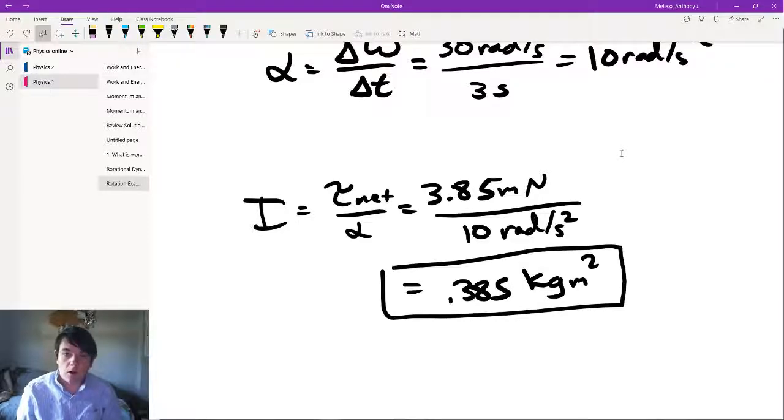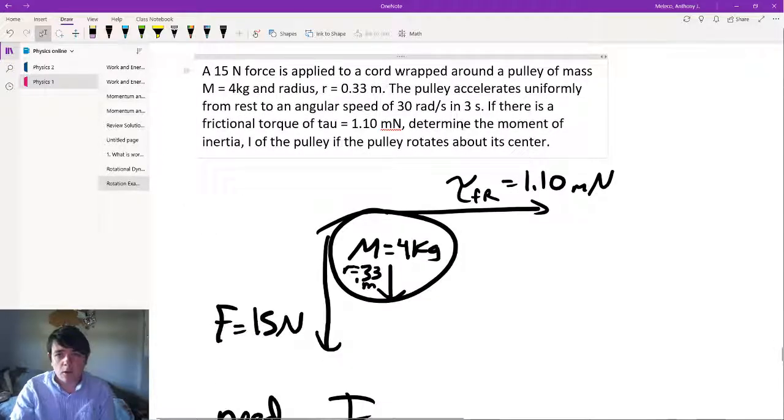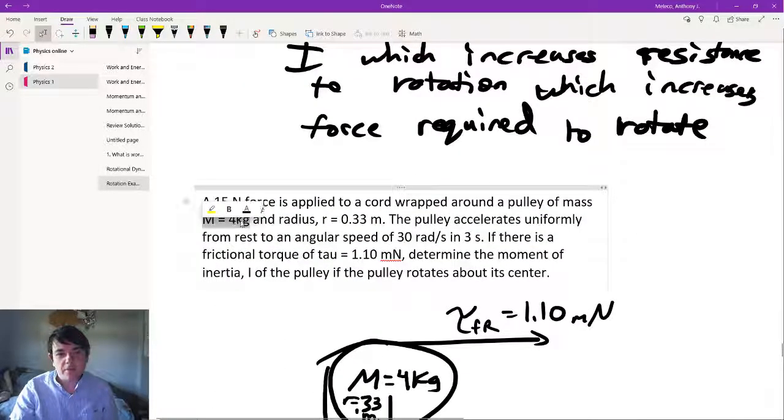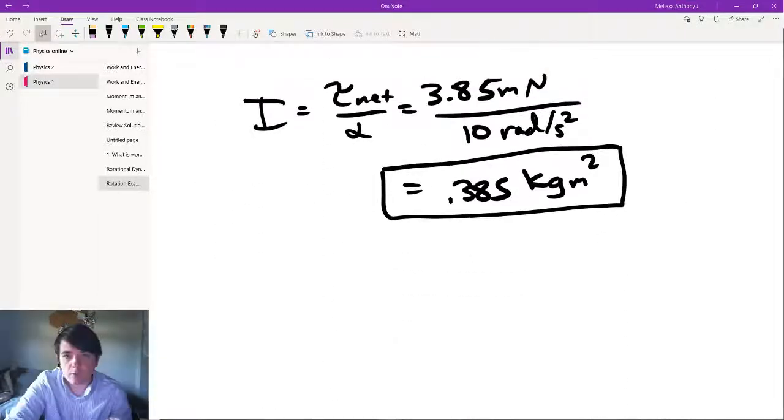Looking back at this, you just do the work backward strategy. You can do knowns and unknowns and things like that, but I think work backward is the best. You may notice that we were given the mass here. It's not relevant in this part. You don't really need to know the mass was 4 kilograms, but it could be essential in a future problem. It just wasn't in this one.